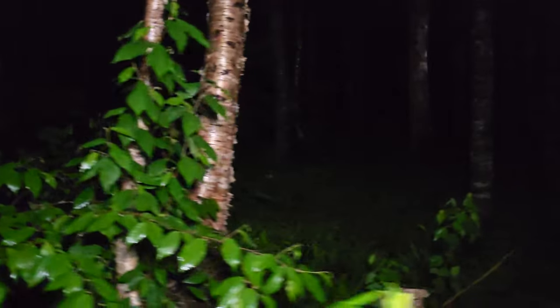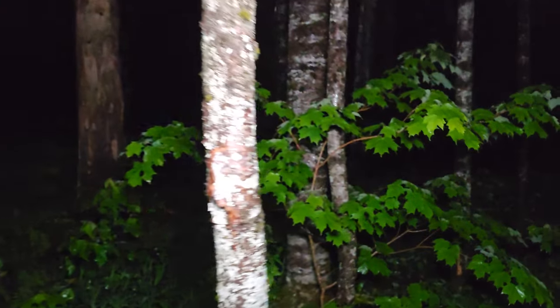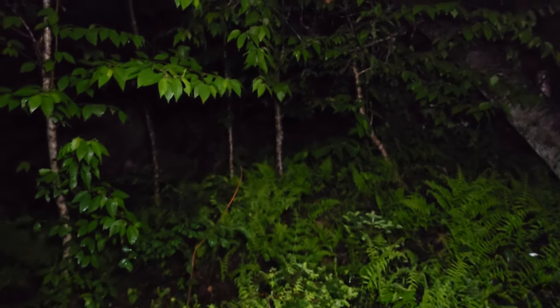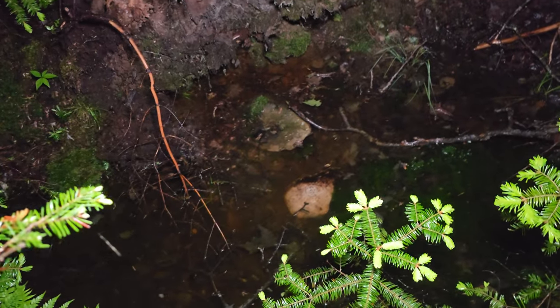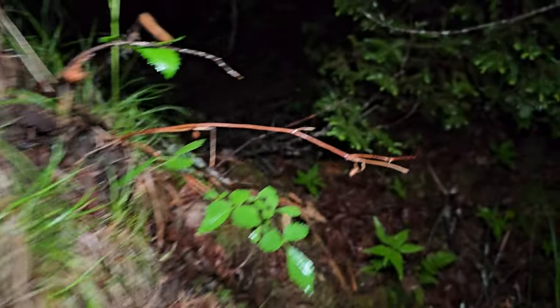I'm going to take you guys for a little walk into the forest and we'll look for salamanders, and we'll also go ahead and visit a second stream which is in an opposite direction. The stream we're going to visit — the bigger stream — is not on my property, but I am allowed to go there. Behind me is a logging forest. On the other side of me is a property owned by the state which is a bunch of marshes. Look at these pools underneath these uprooted trees — they all filled up with water.